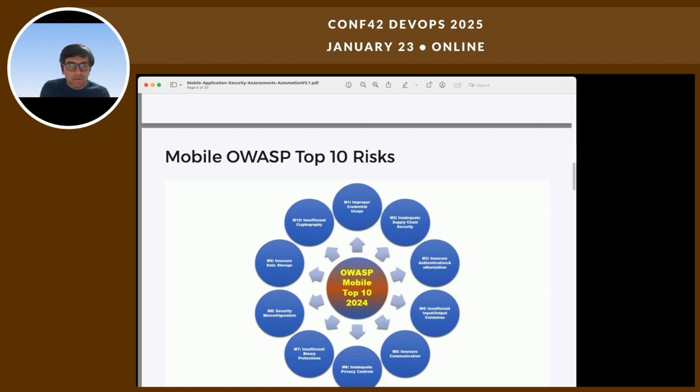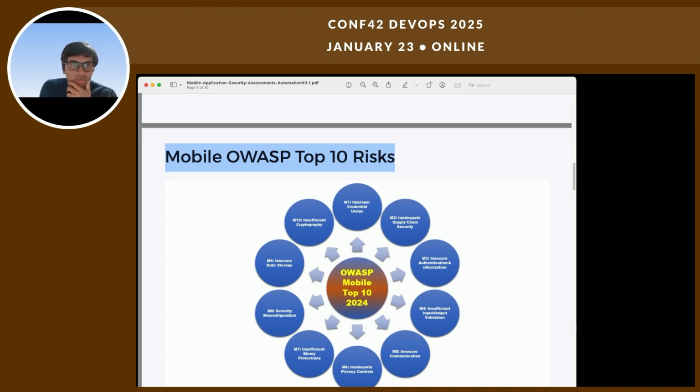So before going further, let's see what the mobile application related risks are. In a regular web application, most of the code stays on the server side. But when it comes to a mobile application, at least a little bit of the logic comes back to the mobile application. If you are doing some mobile logic, there are chances someone can get into your app, look into the source code, and try to find issues. That's also a risk, and that's the reason we need to concentrate on mobile applications as well.